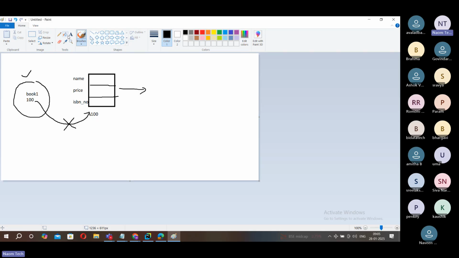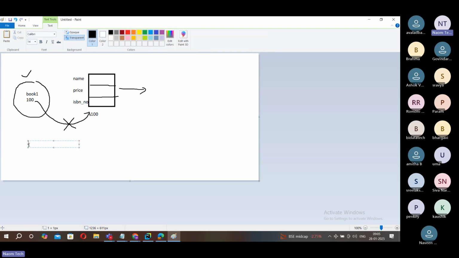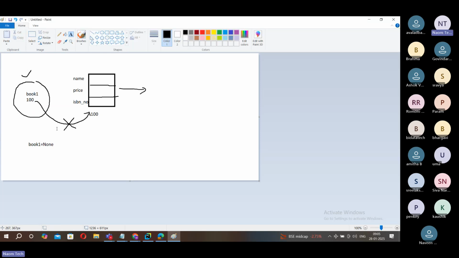So what is that? You did book1 equal to None. In this case, when you say book1 is None, then immediately whatever the previous reference to this object was is removed, and now book1 is just initialized with None here. Got it, right?